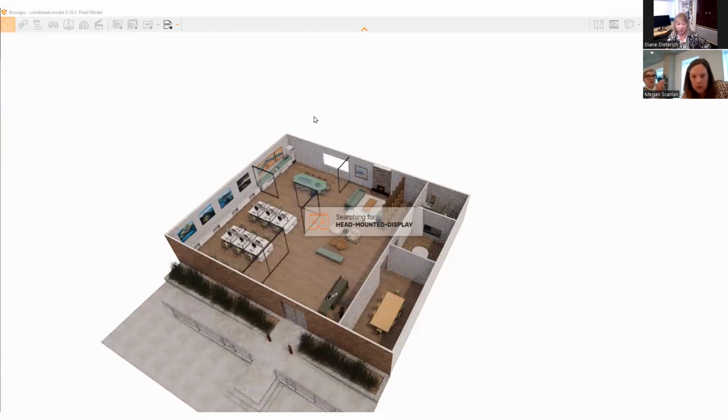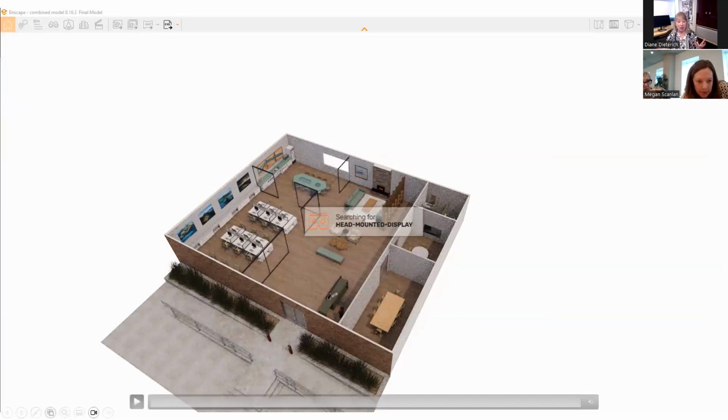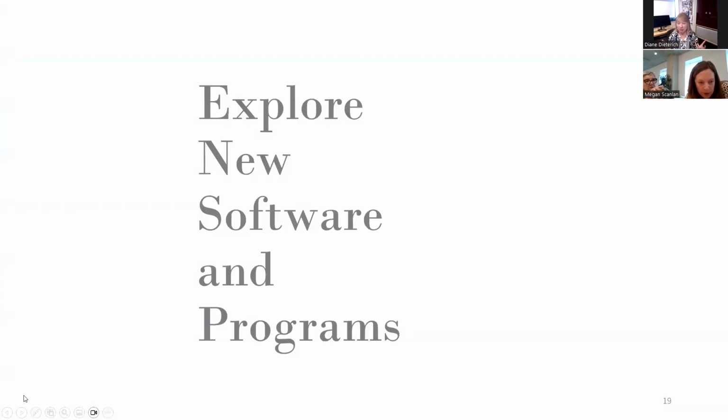Right, so you don't need to have a VR lab. You don't need to have a special space. You can do this in your classroom. It's hooked up to Enscape, attach your goggles, and from your desk, your students can start looking at their spaces in VR, which again really gives them a new idea of the relationship of scale, understanding what it's like to be in the space, move in the space. So I encourage you to get one pair of goggles and try it out. Let's go ahead to the next slide.